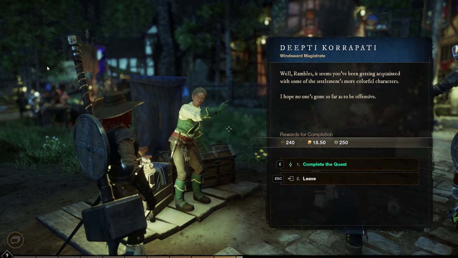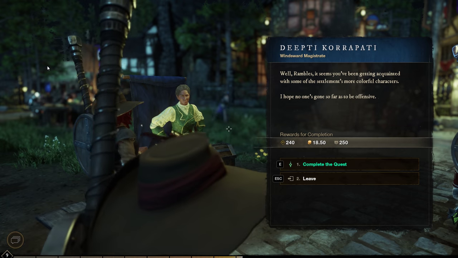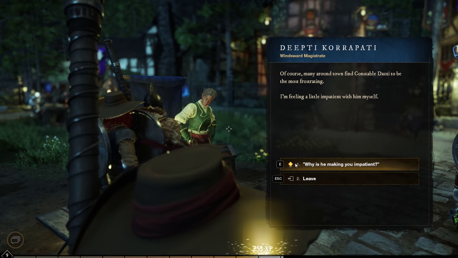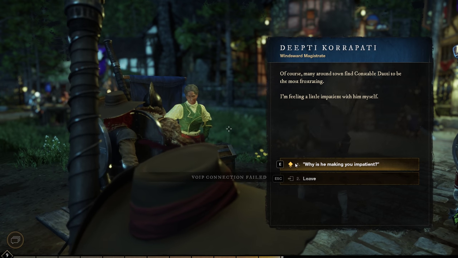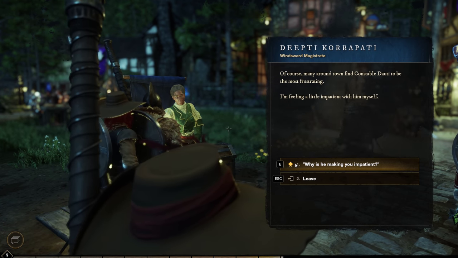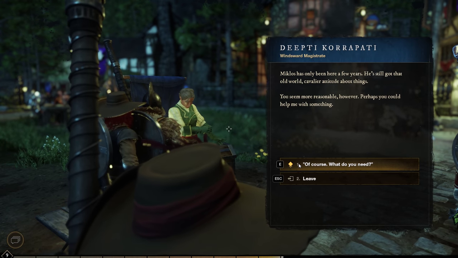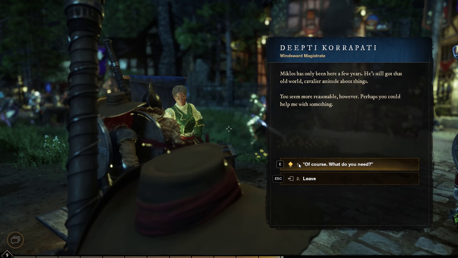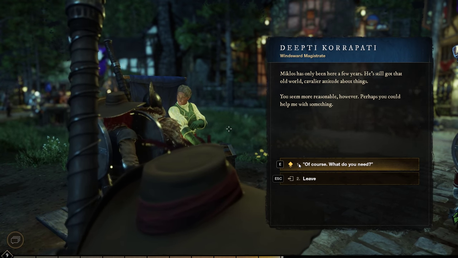Well, it seems you've been getting acquainted with some of the settlement's more colorful characters. I hope no one's gone so far as to be offensive. Of course, many around town find Overseer Doughty to be the most frustrating. I'm feeling a little impatient with him myself. And why is that? Miklos has only been here a few years. He's still got that old-world cavalier attitude about things. You seem more reasonable, however. Perhaps you could help me with something.